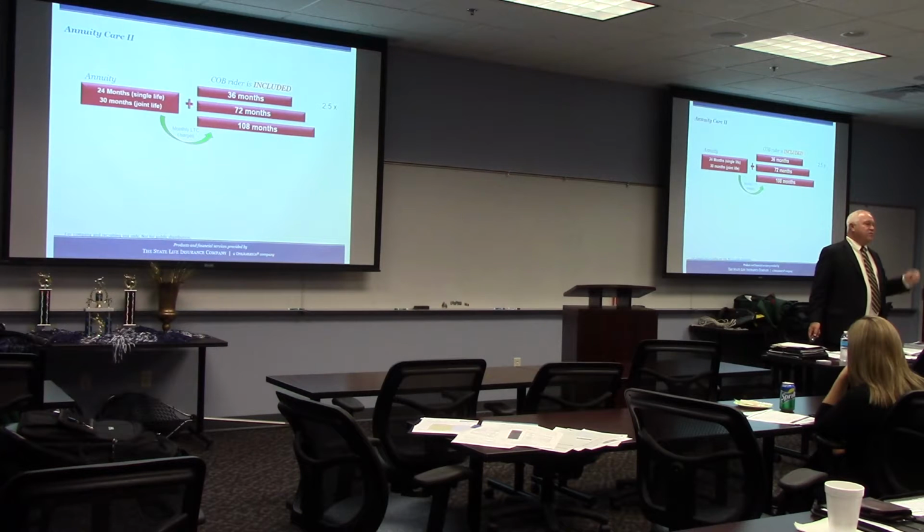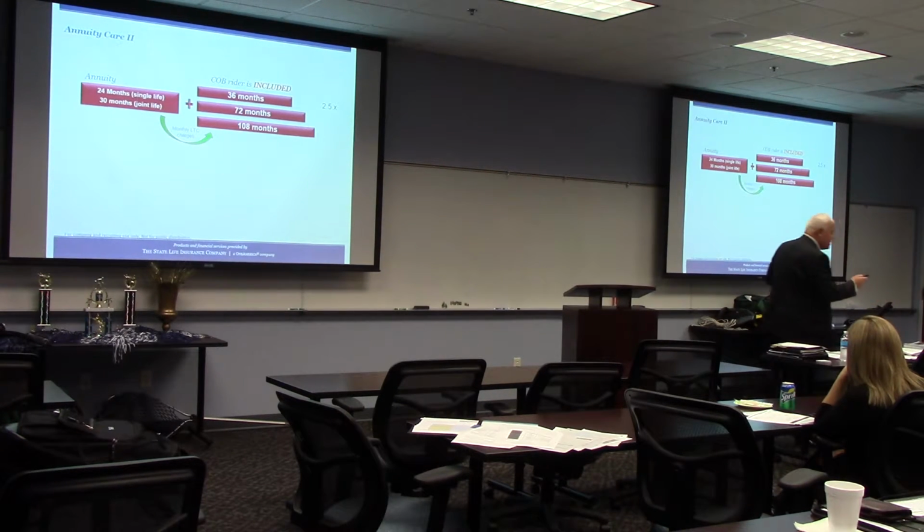If he tried to buy 5 years of coverage for long-term care at $50,000 a year, at the end of 10 years, if he didn't use it, what's his rate of return? I had someone say 0. No, it's not. It's a negative number. So people like annuity care too because the rider is built in.